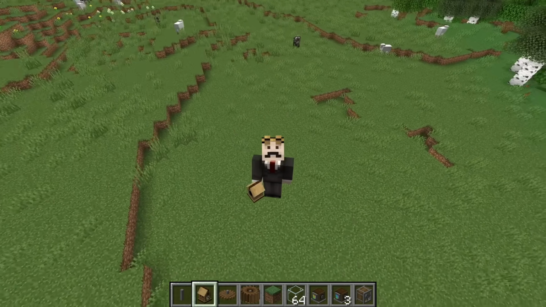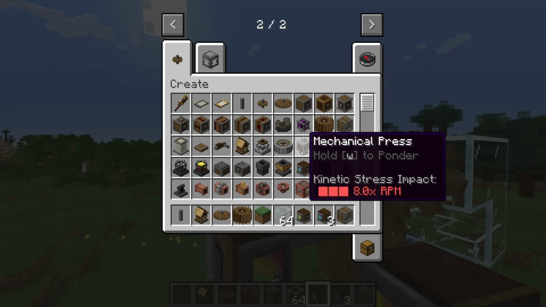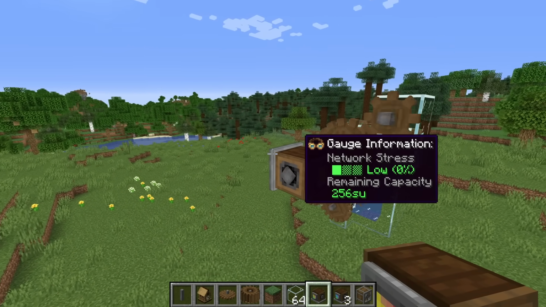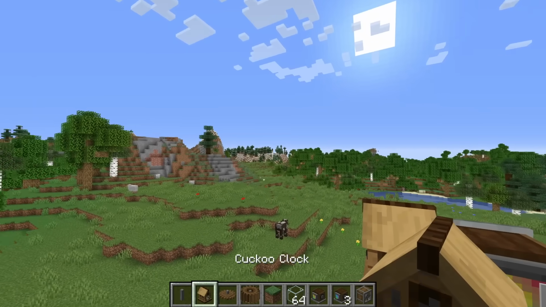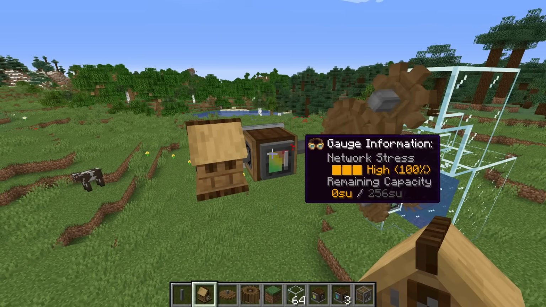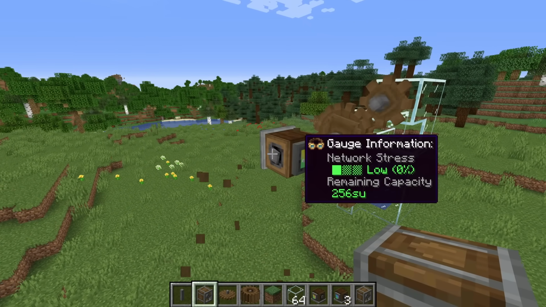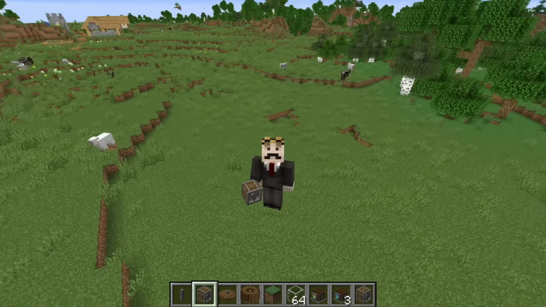Okay, as you can probably tell, that left me a little bit baffled. But after looking a little bit through the creative menu, I've discovered that we've got kinetic stress impacts connected to some of the items, and it's a multiplication of the RPM. So currently we're at 256 RPM, and our remaining capacity for stress is 256 SUs, which means the only item that we can actually connect to this system is one with a stress impact of 1 times the RPM, and then we're using 100% of our stress capacity. If I put something like the encased fan in, which has a stress impact of 2 times the RPM, which would mean the stress would be 512 SUs, that is going to cause us to overstress the system and everything's going to stop working. Okay. Yeah, that totally makes sense.